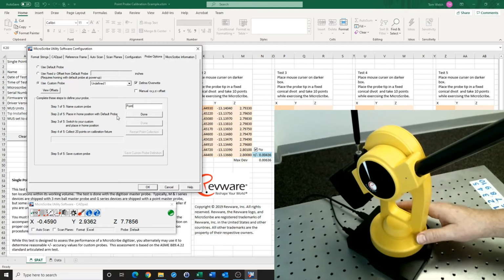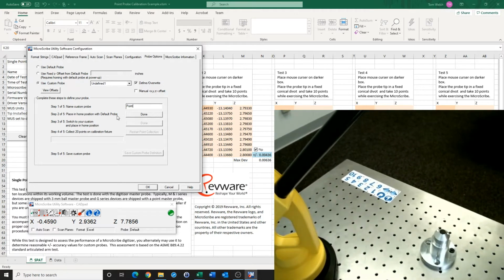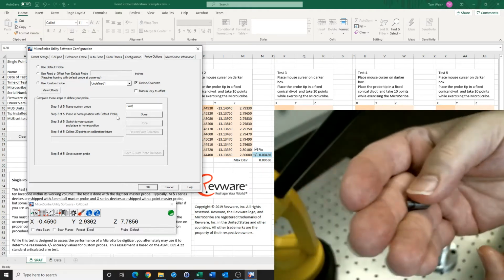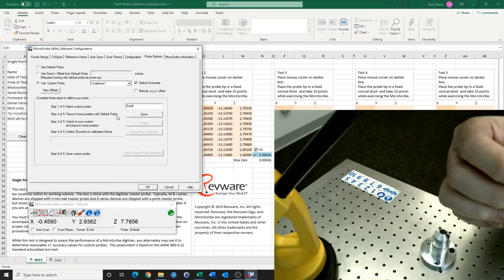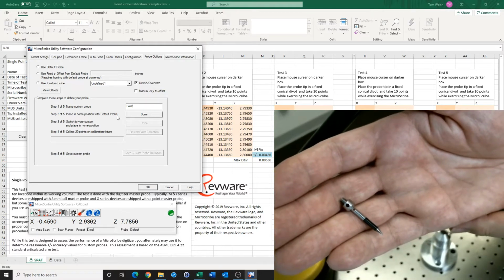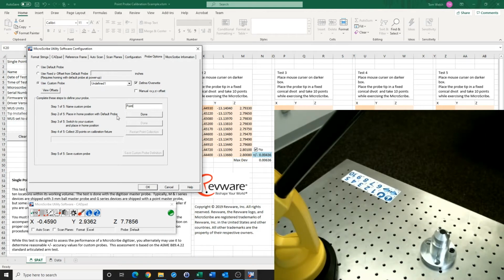Now at this point, we are ready to proceed. But before I do that, I also want to mention that there are a couple of kinds of point probes that we supply. One of them is a 60-degree point probe, and it looks like this. And then there's also a very fine point probe, which looks like this. Both have M4 threads, so they'll work with the I or the M. There are variations that'll work with the G arms. So you want to make sure that you have your selected point probe ready to place on the MicroScribe in the next step.